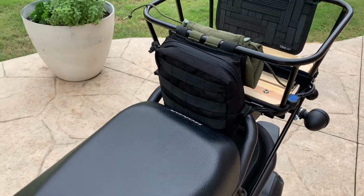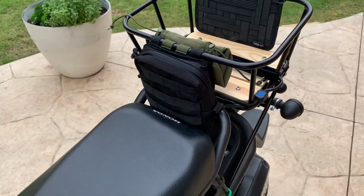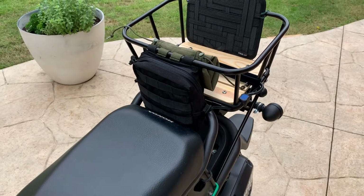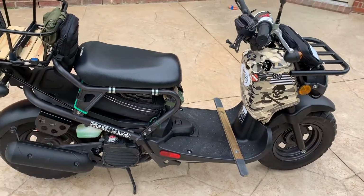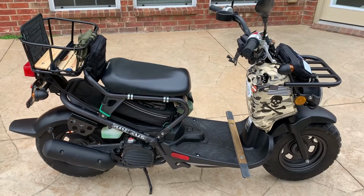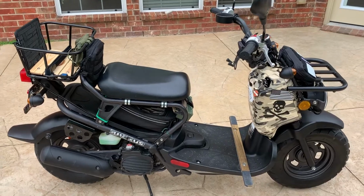This is another little tactical bag I already had, that strapped on the back, put a rain gear coat in there, and works as a backrest. Yeah, it's just a cool little urban assault vehicle there. But it's good for just tooling around.